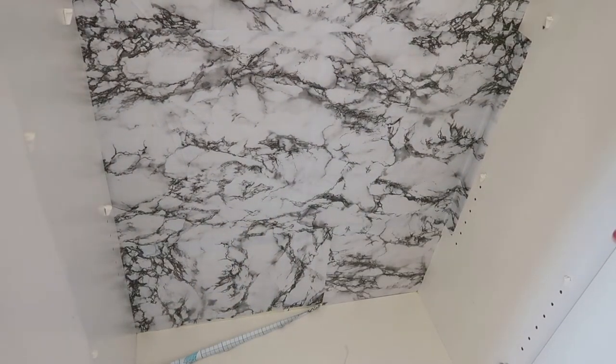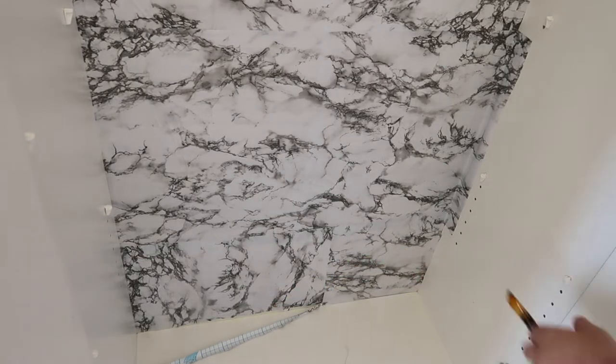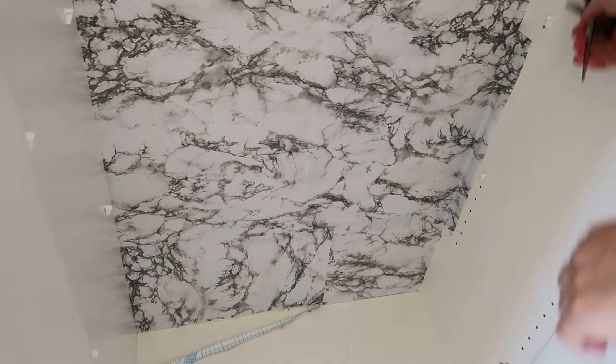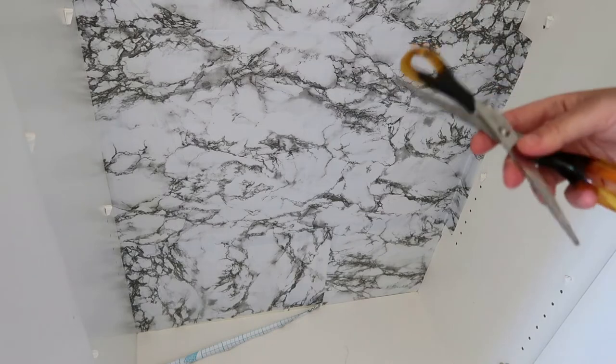So I've nearly got there. I've made a little bit of a mishap here, and I'm going to have to join it again down there. I should wait for my husband to do this, but I'm going to get a pair of scissors and run it down the side here to try and make it neater. He would probably use a Stanley knife, but we're going to try it with these scissors.